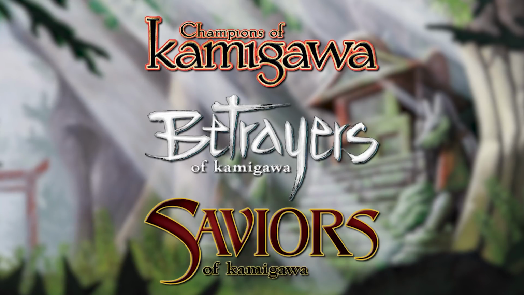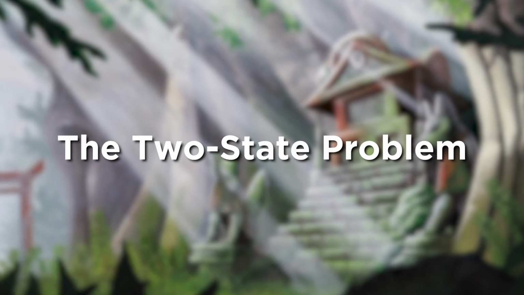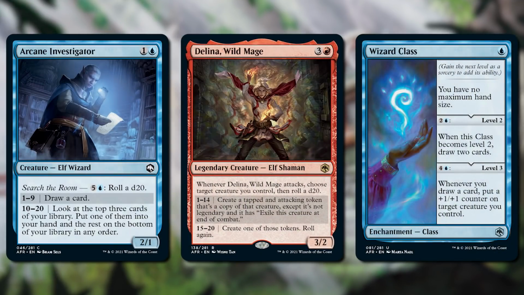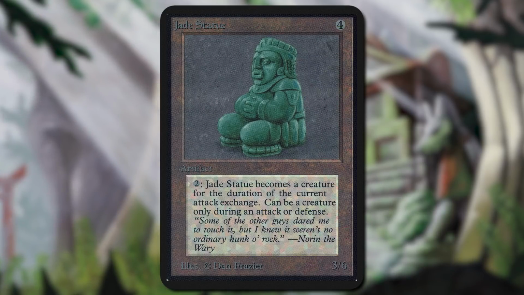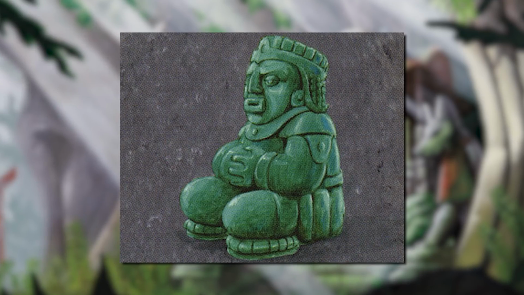Magic has always had what I'll call the two-state problem. This is a challenge in almost any tabletop paper game. You're playing cards which tell a story through their abilities. Jade Statue is both an inert artifact sometimes and a creature other times, it comes to life. However, you only have one static piece of artwork to show. This has been a problem since literally the beginning of Magic.